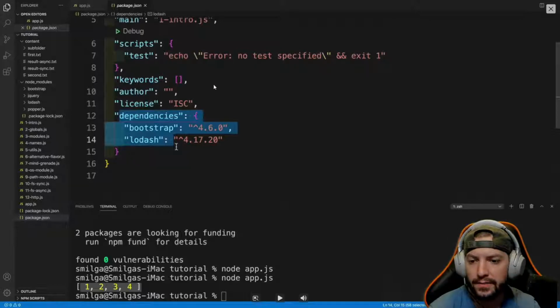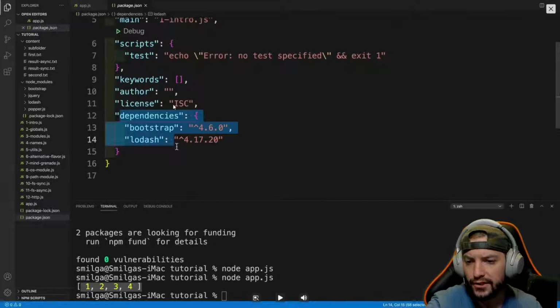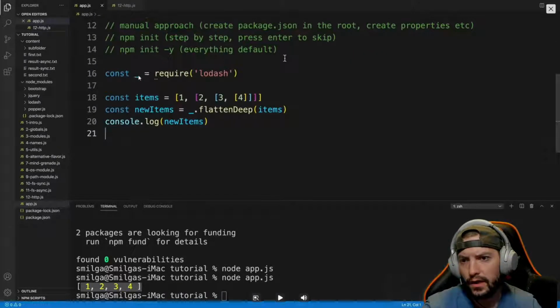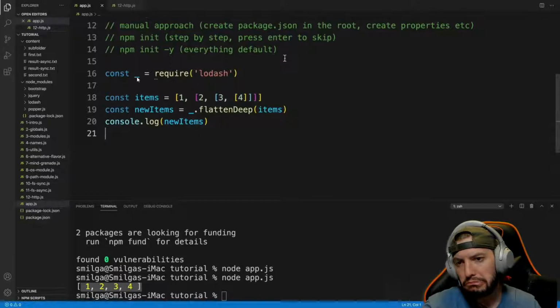Oh, you're not talking about naming conventions specifically. You're talking about the variable underscore. So what he did here with that, let me go back a little bit. I think here he used it simply because, in this instance, when he was going to require this npm package, he wasn't going to destructure anything out of it, any specific section of it. And so I think that you just don't have to give it a name in this instance.